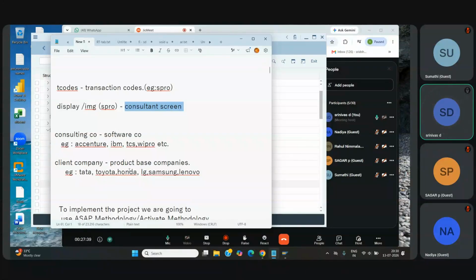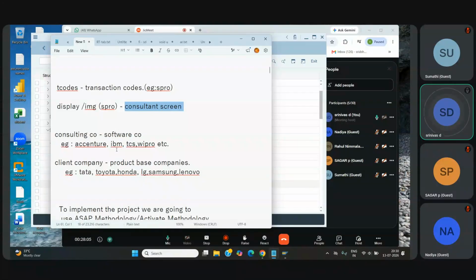You will be developing for these client companies, but you are hired by companies like Accenture, IBM, TCS, Wipro, Deloitte, Cognizant. They will assign you to one product based company, and you are going to implement for that company.